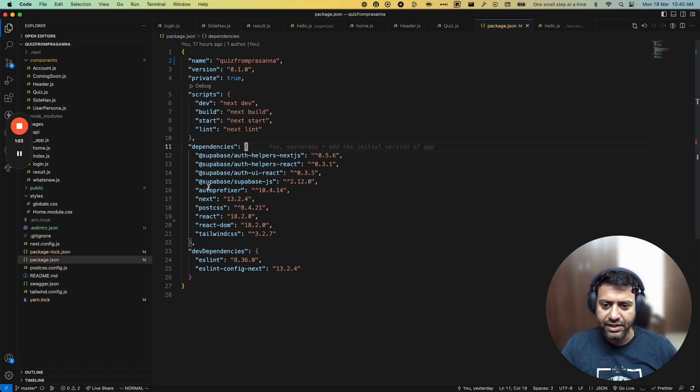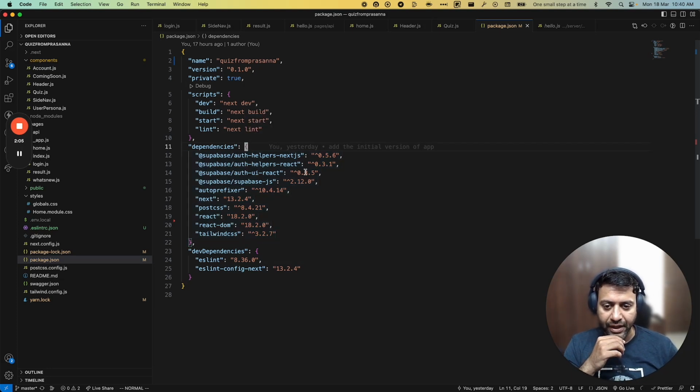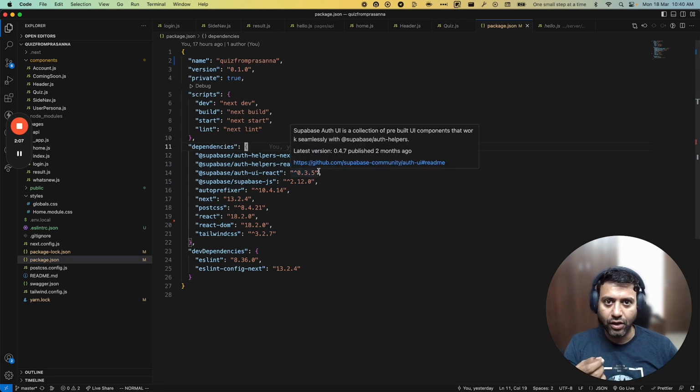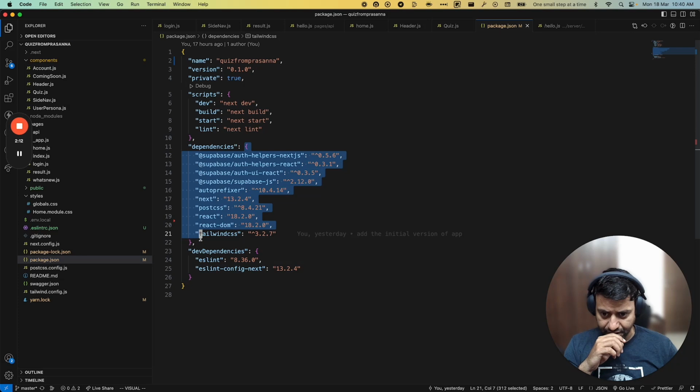You can see I'm using Supabase, Next, PostCSS and all. Which means whenever the build process is taking place, these dependencies have to be downloaded along with their versions, and they have to be packaged along with the application itself. Okay, so this is what this section means.